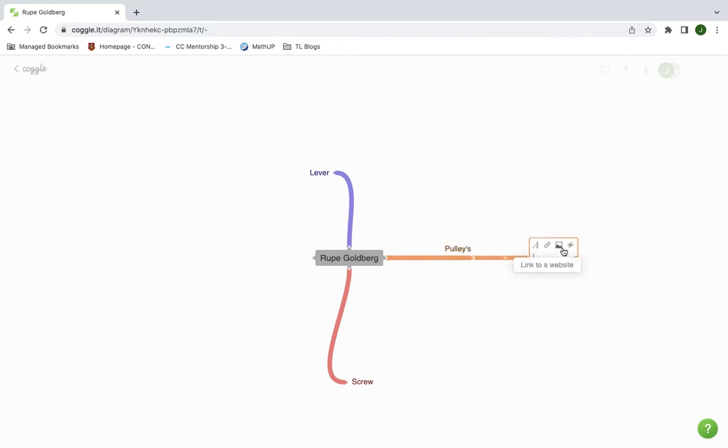Some of the other options in here: you can have a direct link to a website. If there's a YouTube video or just a website link that students get information from, they can post it right in here. One of the advantages is that it's a good way to start the conversation of information literacy and making sure you're citing and referencing your sources. This makes it much easier because students have direct links of where they got their information from. You can upload a picture, and then you've got some icons that you can include.